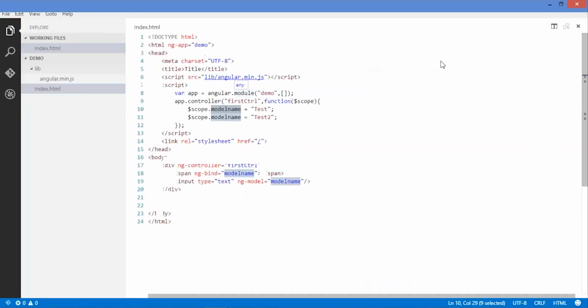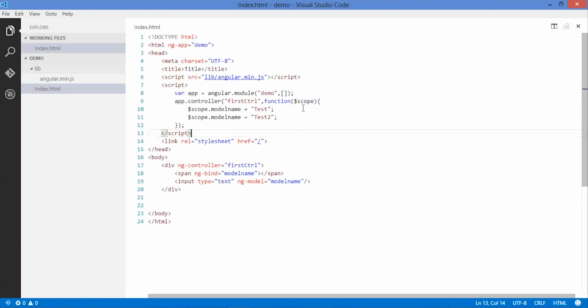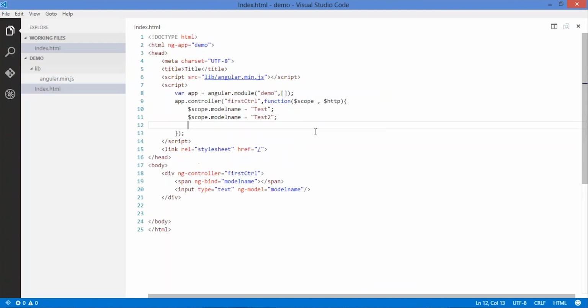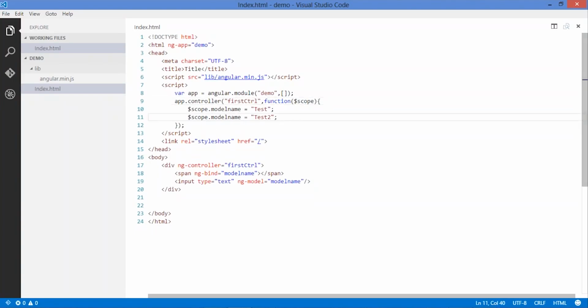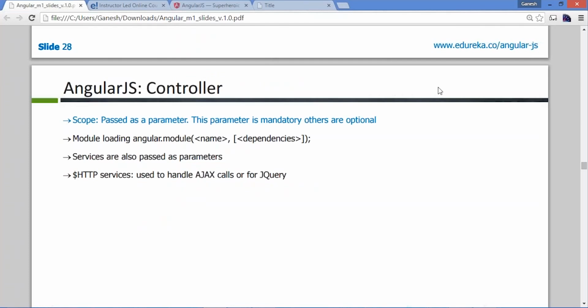What I technically mean is, if you want to go ahead and do an HTTP request, just add the HTTP service and call it with whatever methods. We'll talk about the methods later, so as to not confuse. But at this particular point of time, if you want to add a dependency of HTTP service, you have to add it out here. Okay, that's what your slide means.